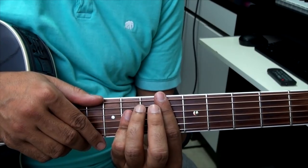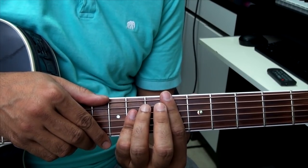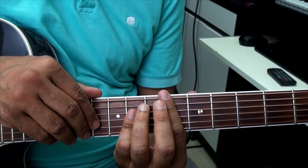First, let's play 8 strokes, 4 down and 4 up alternating, putting stress on the first stroke, which is a down stroke. I'll try and play this slowly so you can play it along with me. So let's play it in D sharp major.